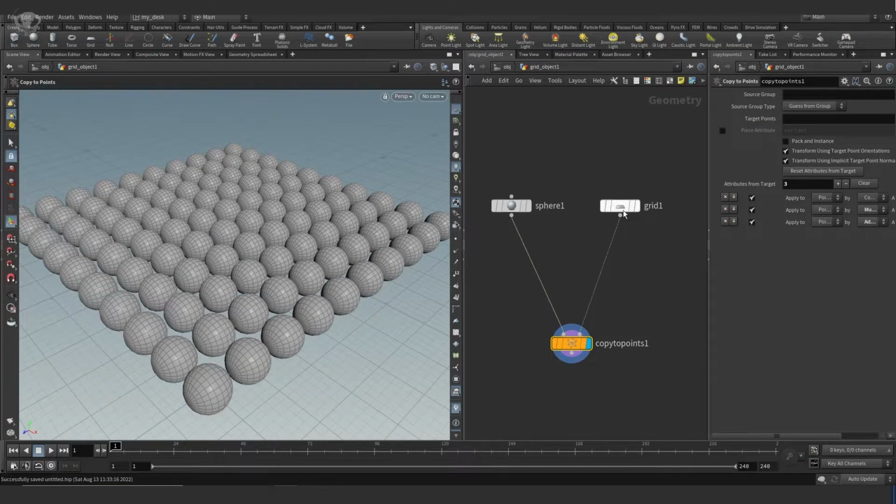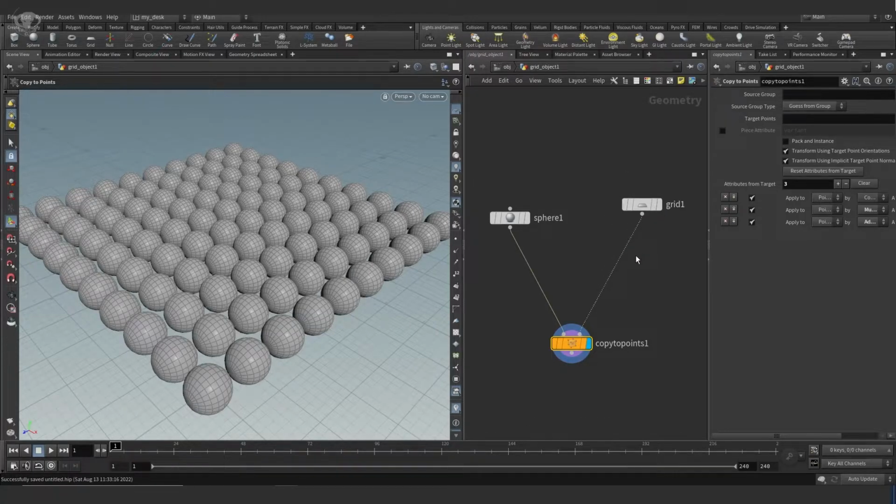Okay, so if I need to control the scale of the sphere, I won't be actually controlling it in the line anywhere here. Okay, I will be controlling it from the grid point of view.